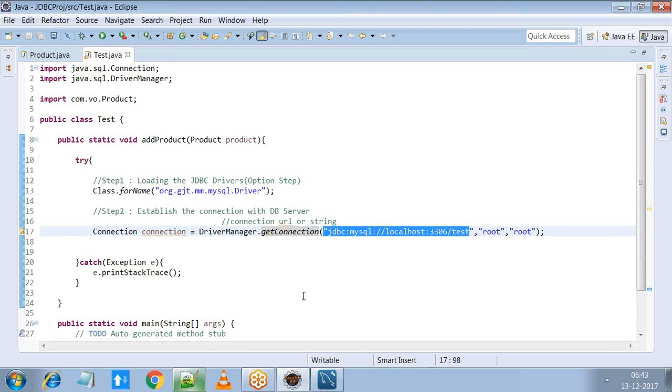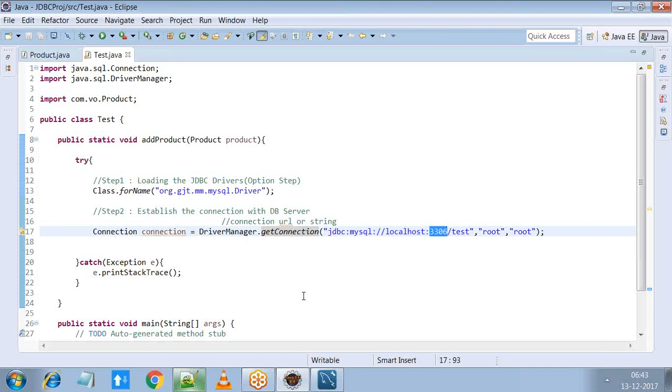Next, 3306 is the port number, the default port of the MySQL server. Similarly, for each database server, you'll have an appropriate port number.